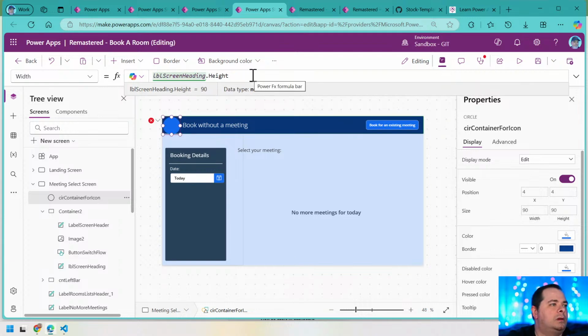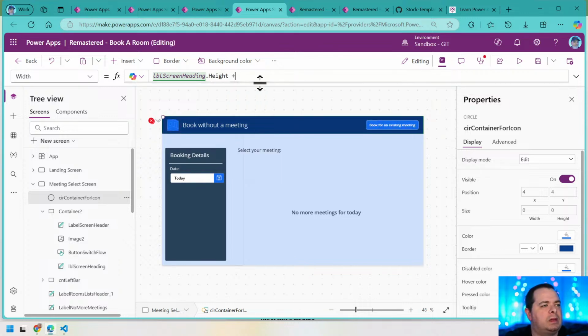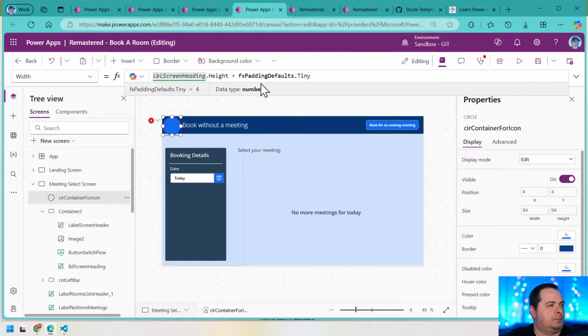And then on this, for the width, we'll take the height of the label and let's add on here the width. We need to subtract this though.